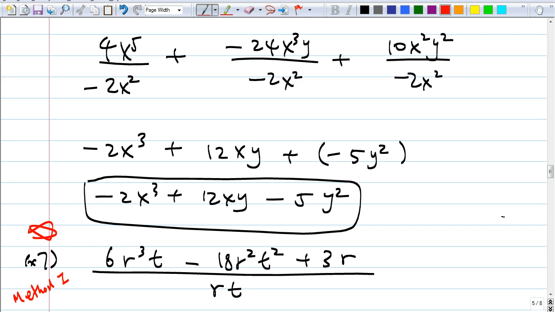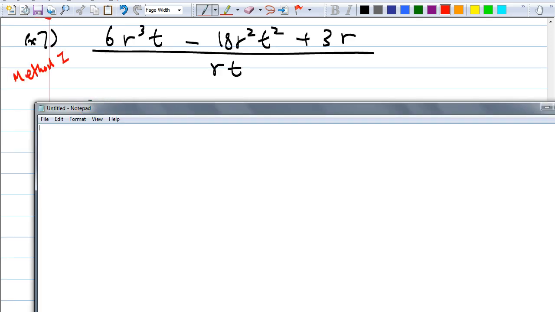Go ahead, everybody try. I'll move it up a bit. Example 7. Like I said, if you actually try this with method 2, you have to distribute at the end, so it may not be so fast. Just do method 1, okay? And on your homework, just do method 1, unless they ask you otherwise. But know that you could actually use method 2. Just separate it into 3 fractions and simplify each fraction, okay?